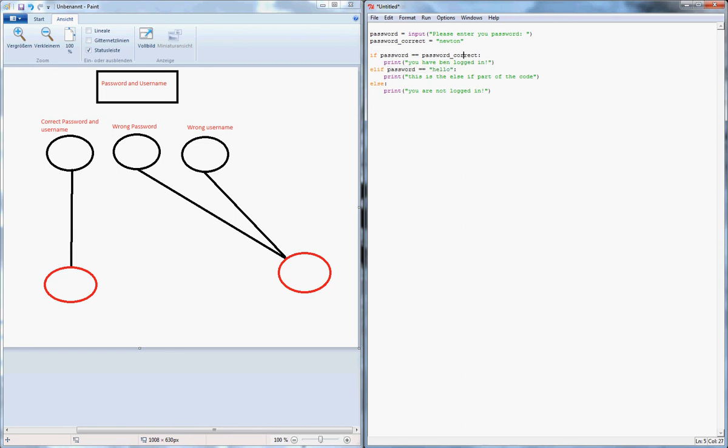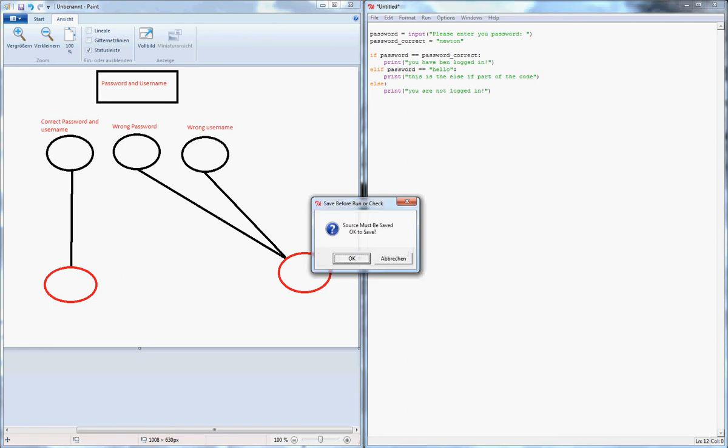Because if we would put this line in here, it would print even when the password is not hello. But we want this just to add exceptions, etc. And you will see in the next few videos how we can use these logic structures to our advantage and how to use them to make a program.